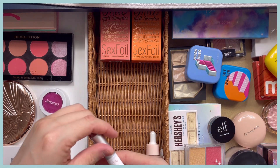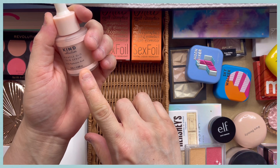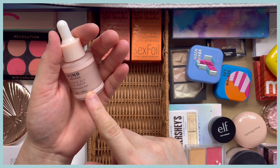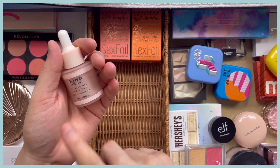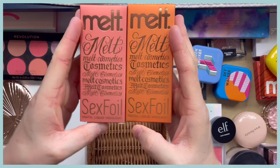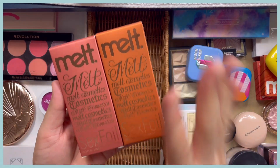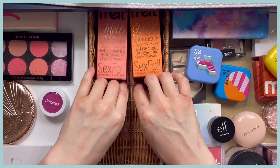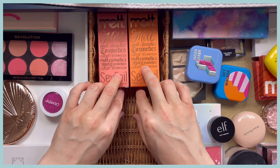We have some lash glues in here that don't need to be there. The Kind Collective Miracle Glow Serum is a primer slash highlighter — it was given to me by the brand and I appreciate it, but it's not for me, so we're decluttering that. In the middle section, there are some liquid highlighters — they're not normally here but the highlighter section is chock-a-block. I just got these in my Melt Mystery Box so I want to try them out, so we'll keep them in here for now.